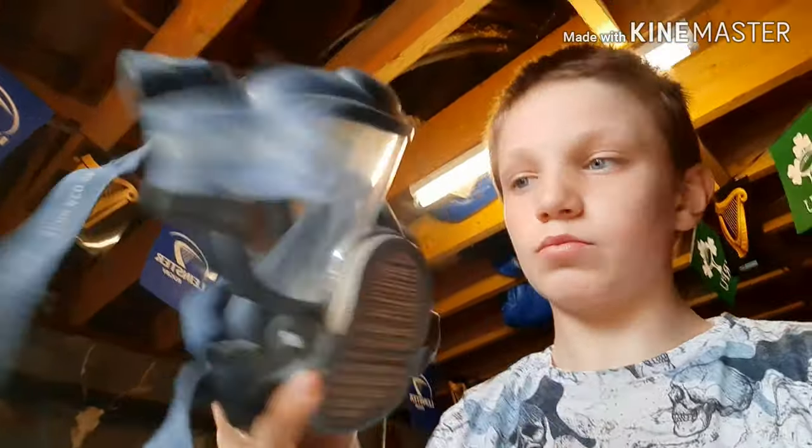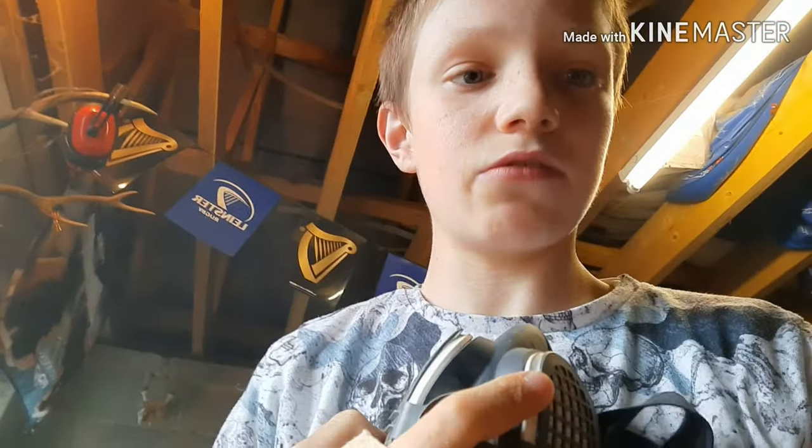I also have a pair of goggles up here. The small ones I use the most are right here. I do also have this GVS respiratory mask with goggles attached, but the reason I don't wear it during videos is it's a lot easier for me to talk with the smaller ones — I can move them down to speak, whereas the big ones have goggles covering my mouth. So I use the smaller ones in videos and the GVS when I'm not filming.